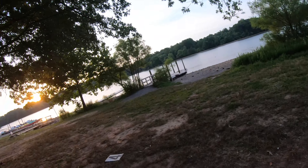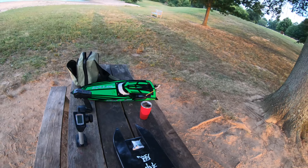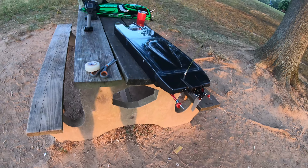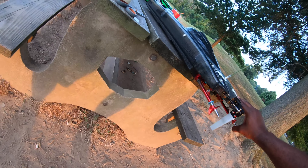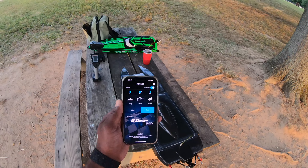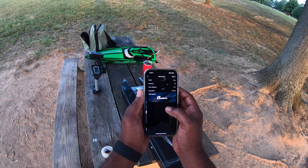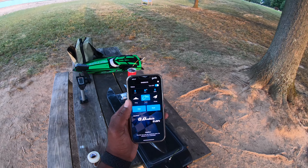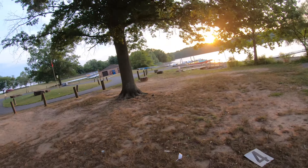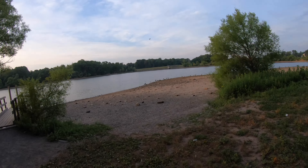Good morning folks, it's a beautiful day out at the lake. I'm out here with the Animal 2, just got her all taped up. I'm running 45-14 props with OSC spacers because the props were a little shorter than the 45-19 props. We've got 12 satellites, trick start, stop read zero, trick start. Windy conditions — I'm not going to go charging into the wind. Lake levels have dropped significantly.